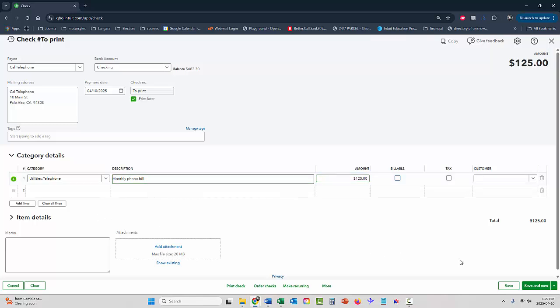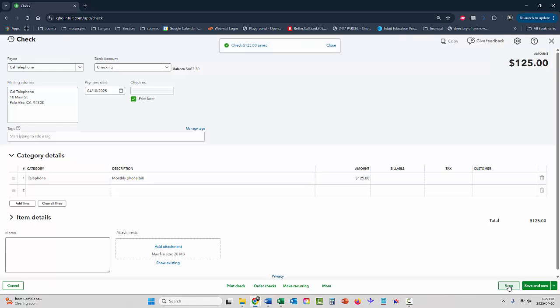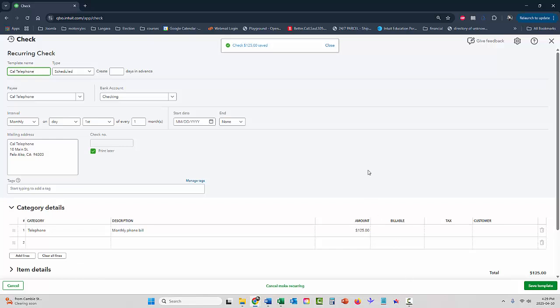Now again, I'm going to save this transaction. That'll post it. It'll affect the various accounts. Again, it'll credit checking, debit the balance, debit the expense. I'll choose save, and I'll choose make recurring. So that leaves the information available for the recurring transaction.